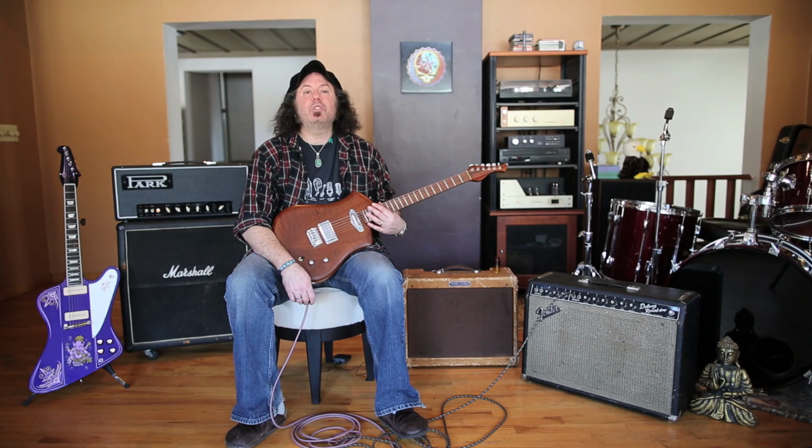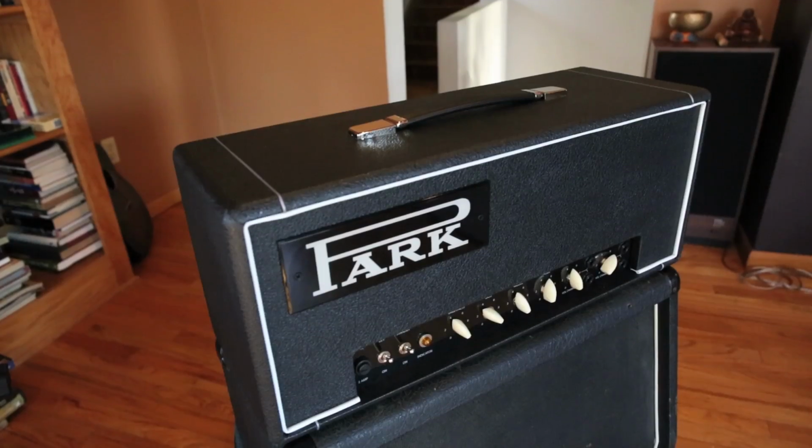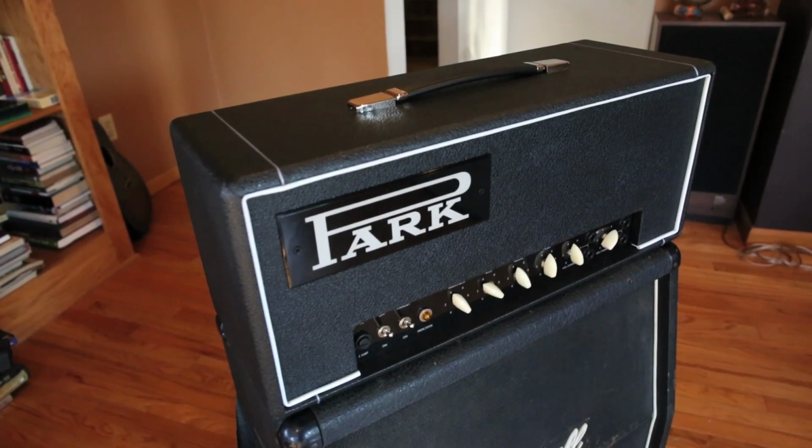For a clean sound, I'm going to use a Fender Blackface Deluxe Reverb. And for a crunchy vintage sound, I'm going to use a '59 narrow panel Tweed Deluxe. And I'm also going to use the Park 50, which is brand new from Colby Amps, which we're very excited about, for a big crunchy sound with a Tube Screamer.